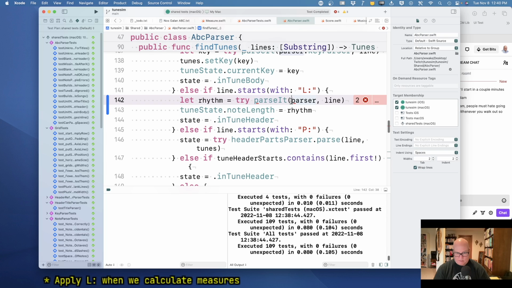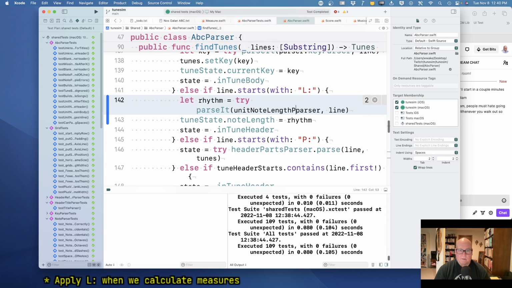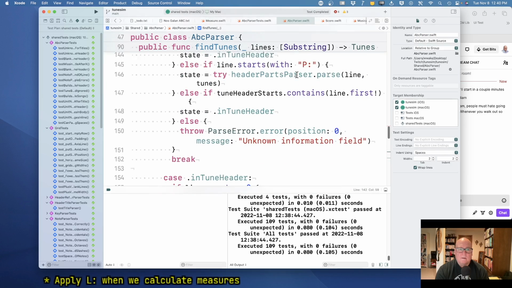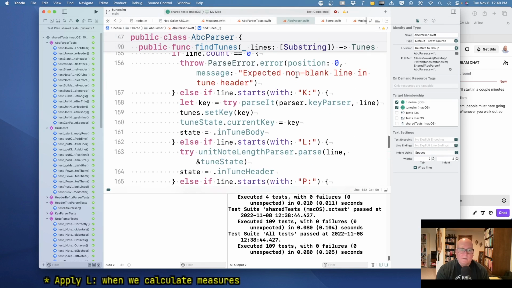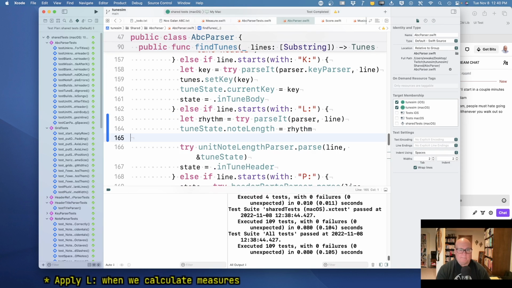And this is unit note length parser. Okay. And then L here. Same thing. UnitNoteLengthParser.parse.